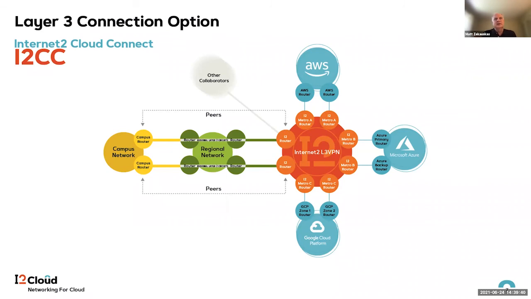quickly to the provider, usually in a matter of minutes. The longest lead time is not what Internet2 is doing to configure things on our routers to make it happen, but the time for the cloud service provider to actually set their end up. So I don't know if that's the kind of thing that you were asking, or if there are other questions about the portal, I'm happy to try to answer them as well.